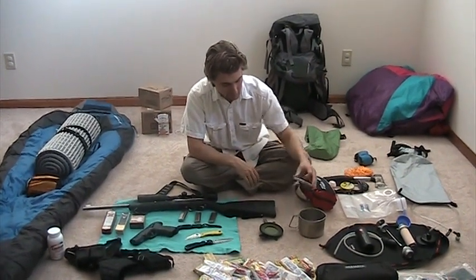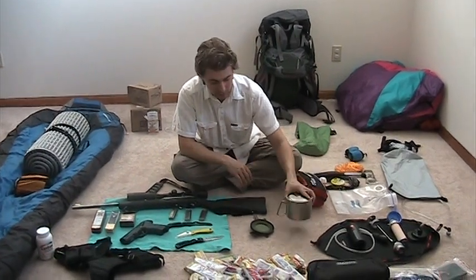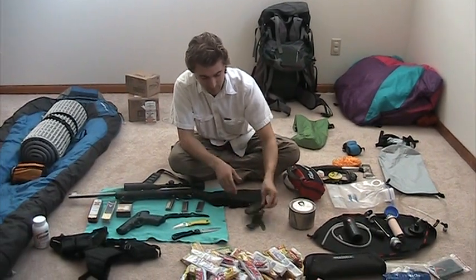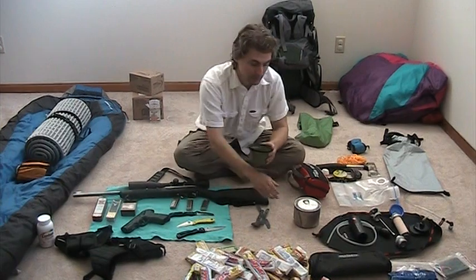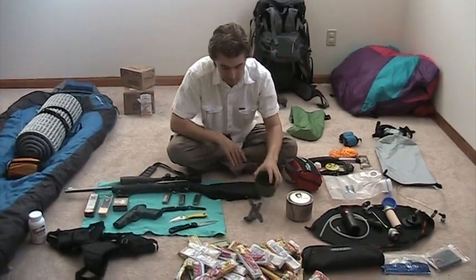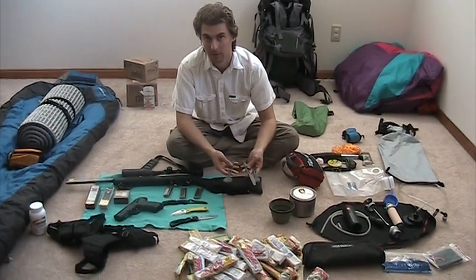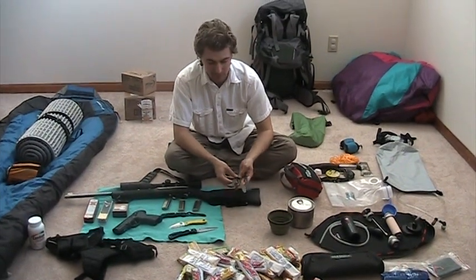So I have the MSR titanium kettle here. Holds about 3 cups of water, 0.8 liters. It's incredibly lightweight, it only weighs 4 ounces. With it, I've got a little collapsible mug for pouring my stuff into. This will get too hot to hold if you're cooking with it, so it's important you have some way to hold your food. And for me, at a 1/2 ounce, I have the Sea to Summit Alpha utensil set. Clearly not necessary, but sometimes it makes you feel like a human to have something real to eat with.